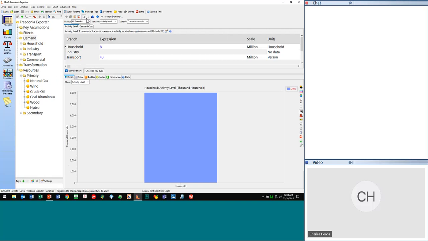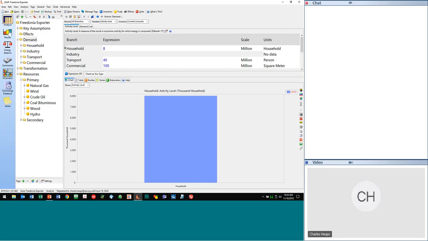Over here we have different views of the screen, different views on an energy system. This is kind of like the main structure of the model. There's an analysis view, the place where you build all your data structures, create your scenarios, and put in all the data associated with your country. Typically you will open up a data set for a particular country. Here we've got a data set called Fredonia Exporter, just a sample data set for a fictitious country. That's the analysis view, where you do all the creating.